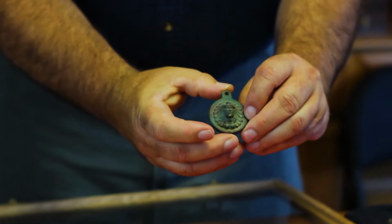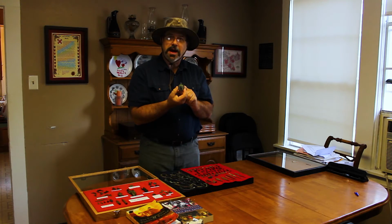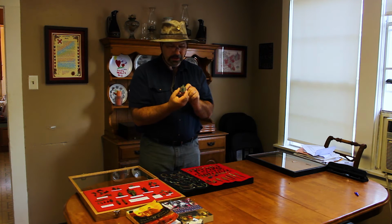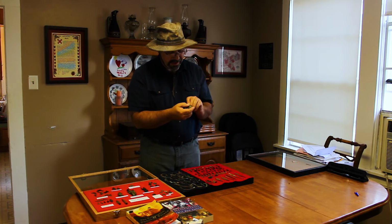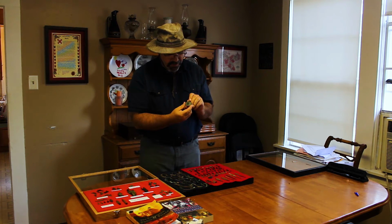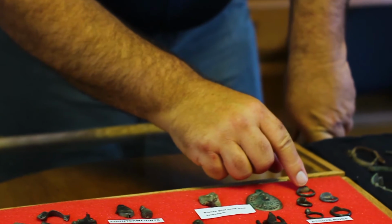Here's one of my most recent pieces. I purchased this at the Temple Show this year. This is an amulet of Medusa, who was a popular figure in Greco-Roman culture. Very cool little piece made out of bronze and just very well preserved. Nice patina.